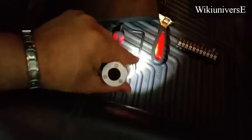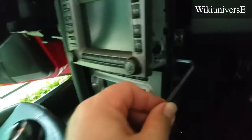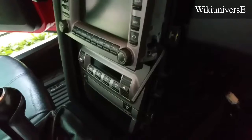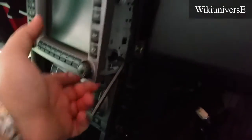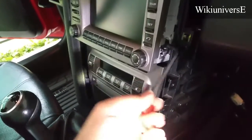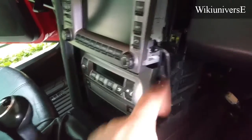I already left the radio out so you can see what exactly is in there, and that's when you're going to need this little tool right here. This little tool goes right in there. See, right in there. And I'm going to show you, that's why I left the radio out, so you can see what exactly it does, because you can't really see it when it's inside. So this thing opens and closes that little thing in here.